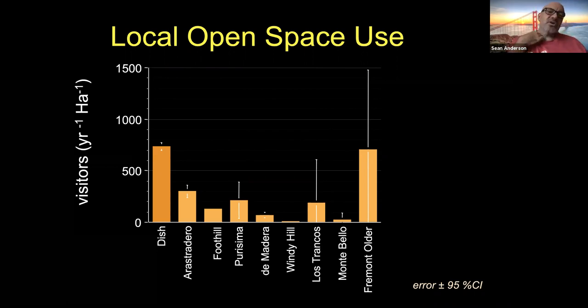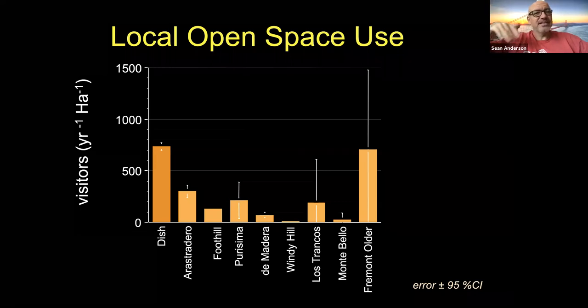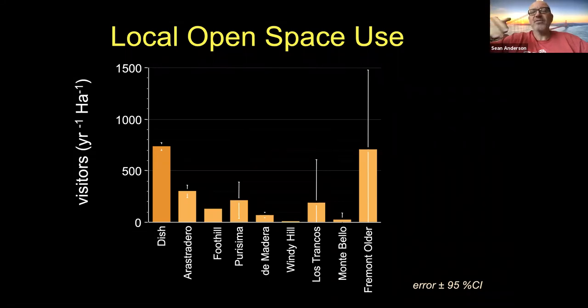And I installed some person counters. This was Stanford University property, but it was gated. The whole big region was fenced off. There were trails accessible to everybody, anybody in the public. You didn't have to be a university student. Anybody could come and recreate there, walk on the trails, et cetera. We wanted you to stay on the trails, but you could walk on the trails, and most of them were paved. So they're very nice.